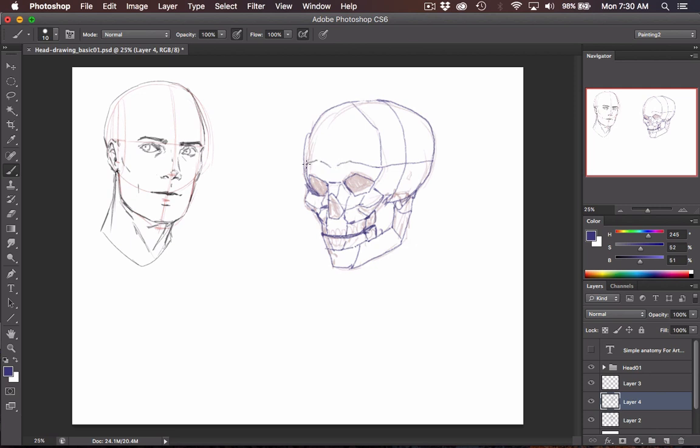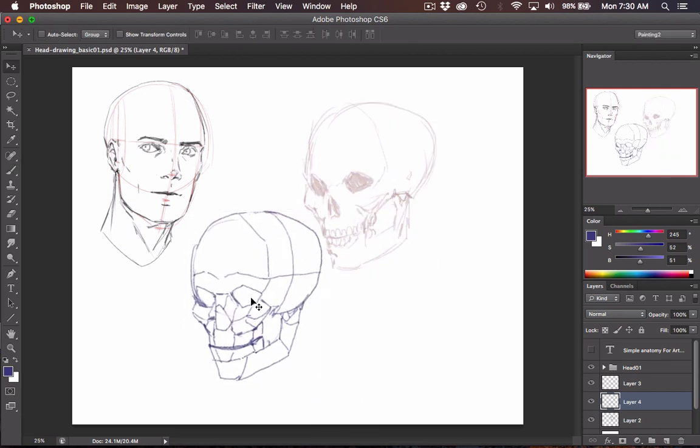It just shows all the surface planes, and we'll continue in the next module here with more head drawing knowledge.